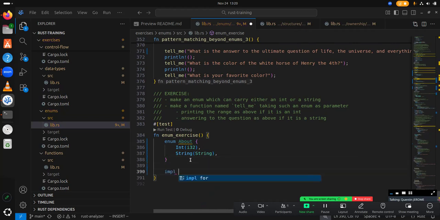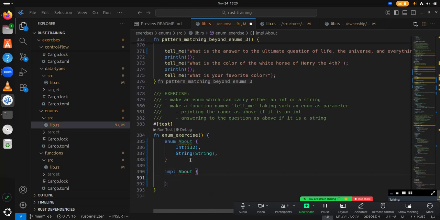Then we implement the method. Damn it. What the hell? Okay.